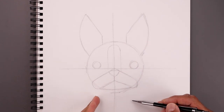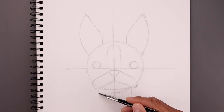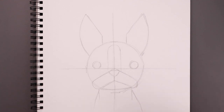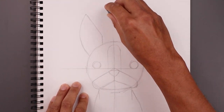Now we're just going to block in the side of the neck and the body. Starting underneath the muzzle, draw two straight lines coming down. Step up, curve the body, going out and then down. Now that we have the basic shape of the head, let's go back and lightly erase those guidelines.